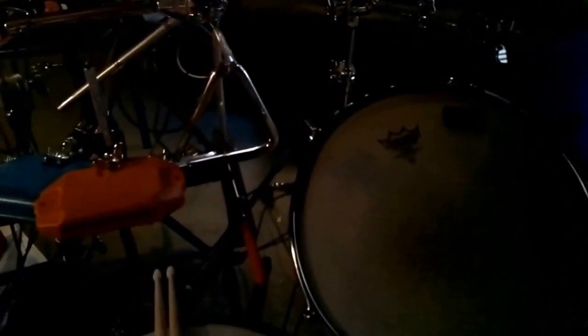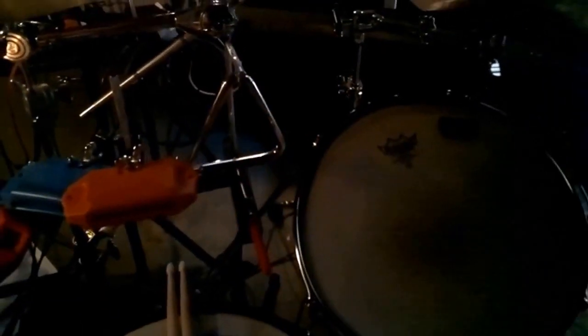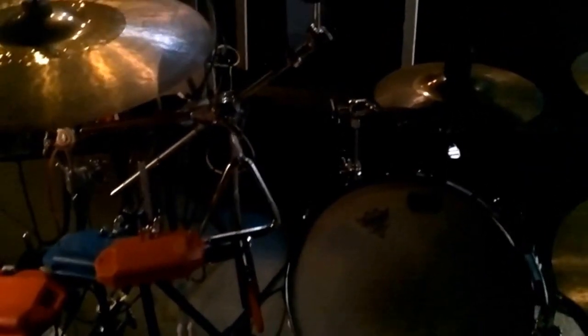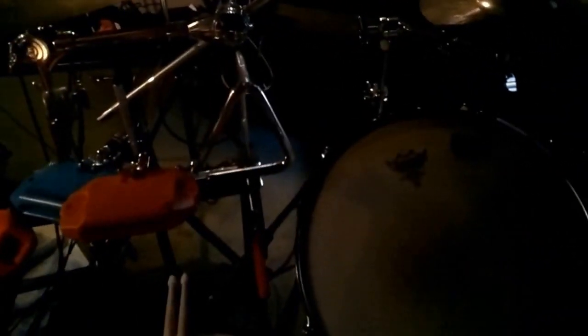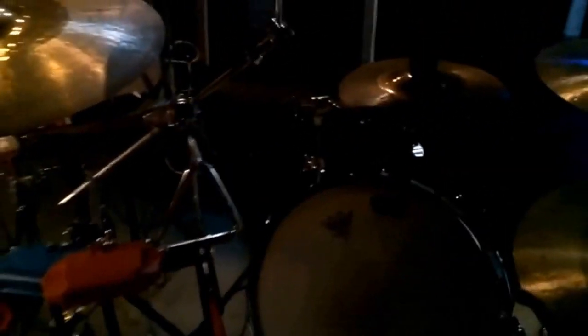Over here on the everything rack, I've got an LP cowbell and some LP jam blocks. And I've got my Able triangle on something called the Miller machine. It's essentially a suspended triangle, and you don't have to play it with two hands in the traditional orchestral style. This is a great tool for pit percussionists in particular, because we always do a bunch of things with our hands. We're always doing the octopus dance, and sometimes we just don't have the time to grab a real triangle and play it two-handed. So this is a great tool. Thank you, Miller machine.